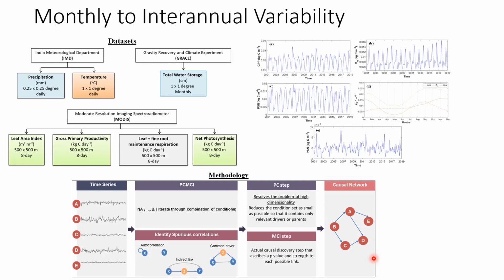Total water storage means mostly the groundwater storage they wanted to mean. This groundwater storage has significant impact on the carbon dioxide uptake by the vegetation, because we are essentially talking about deep rooted forests in the tropical region, and that was one of the major conclusions of that Nature paper.